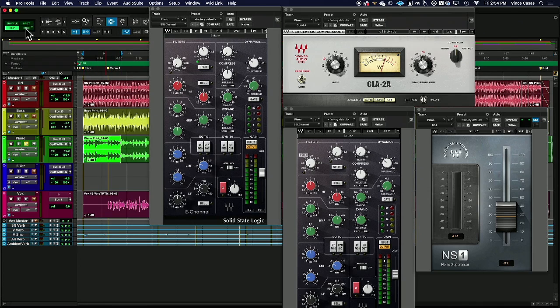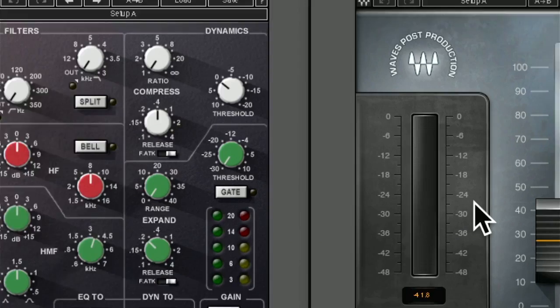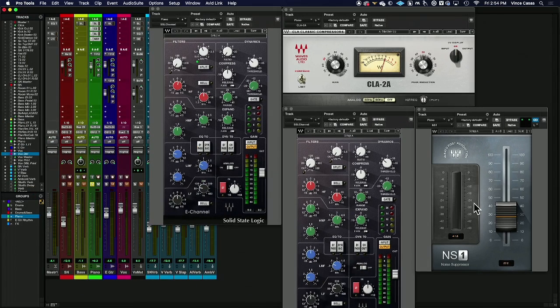Okay, so let's focus on what's happening with the piano in some spots here. If we highlight and get into this first phrase, the noise suppression isn't going to do a whole lot. It's really just trying to get rid of any noise in the background, but you should see it barely moving because there's not a whole lot.